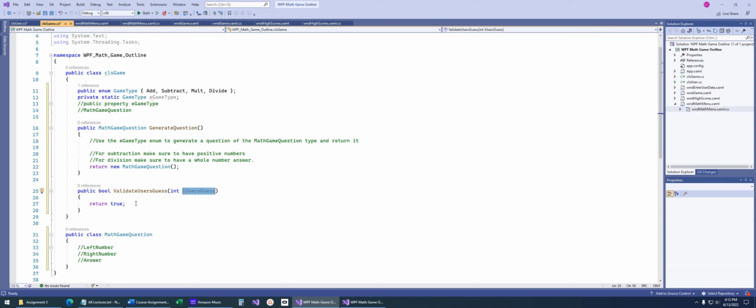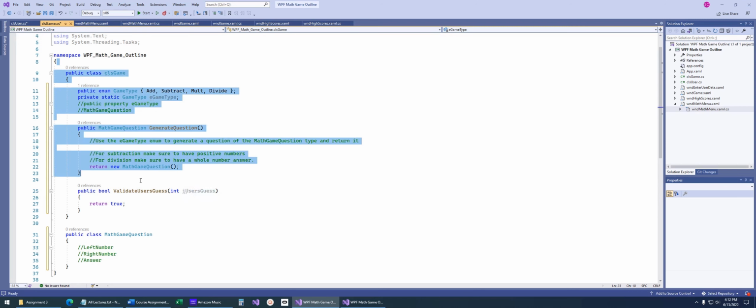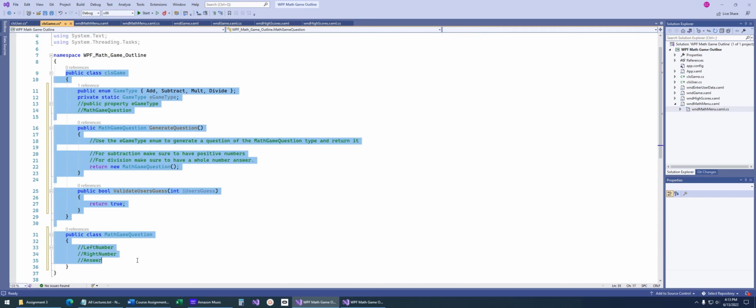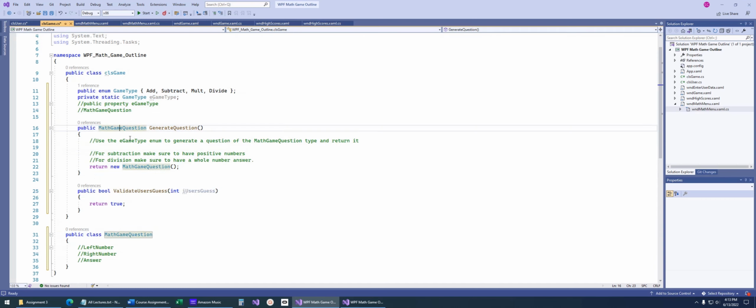The other thing I would recommend is that you completely code this class first. And I would do this for almost all your assignments: I would try to outline your business logic classes just like I did here, and then I would fill it in. Then I would actually write a program to test. So I would call these methods and implement them and unit test them so that you know that they work. Then you can just call them behind your user interface.